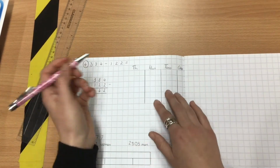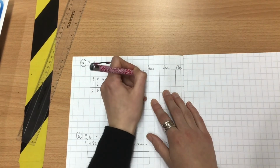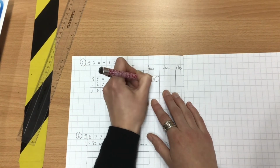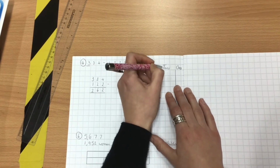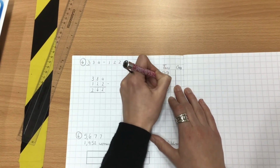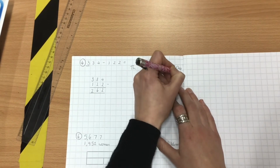Or I can draw it in. So I could do 3, oh, I've got no thousands, have I? So I've got 8, no, goodness me, concentrate. 300. 1, 2, 3. 300. And, oh, that's all the tens. 1, 2, 3, 4, 5, 6, 7, 8 tens. Then I've got 4 ones.